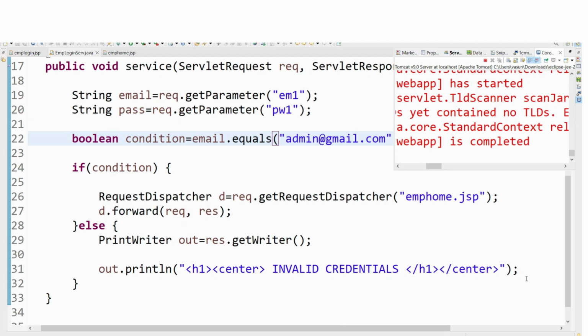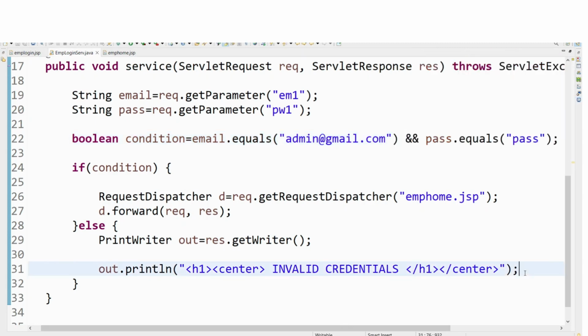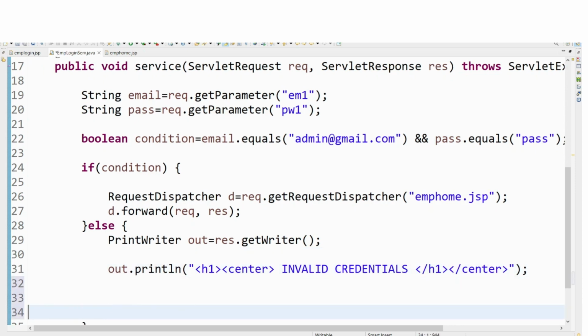Now in general, if you see any Instagram, like all these things, along with invalid credentials, it will display the login page. So here I want to display this message along with the JSP file also. In that case, in this else block, I have to add request dispatcher again.